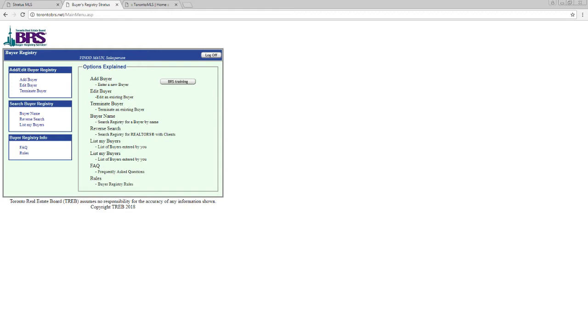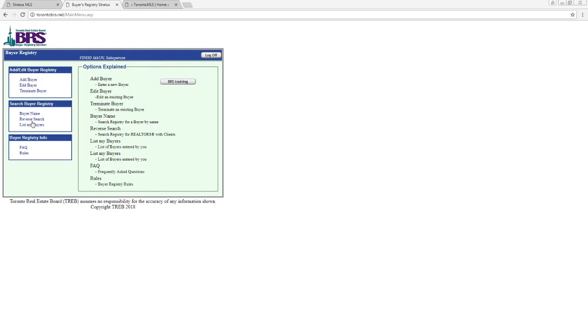Okay, if you want to move it, you can move it Control X, and you can move the folder. Control X, yes, and you can paste it wherever you want to paste it. Yes, Control V, yeah, right? So once this part is done, right? So far under the buyer registry, we have covered the buyer name, right? Now we are going to cover the reverse search.